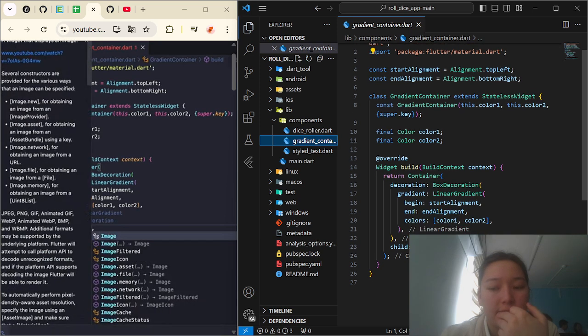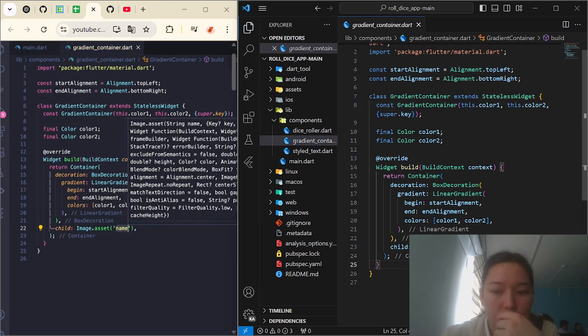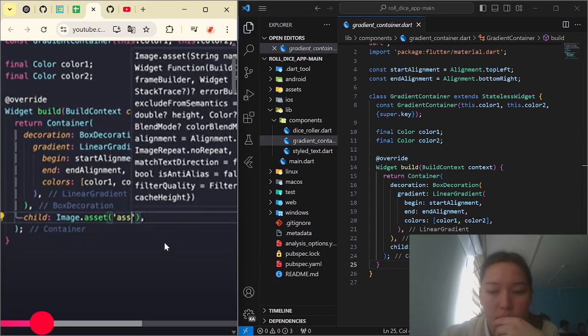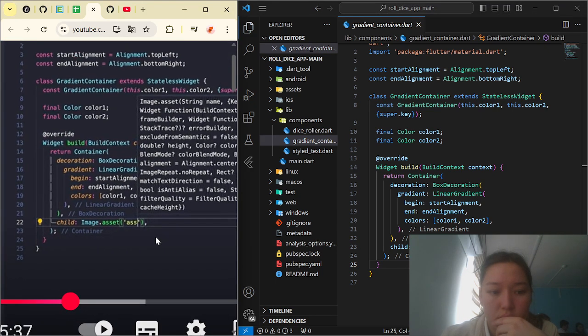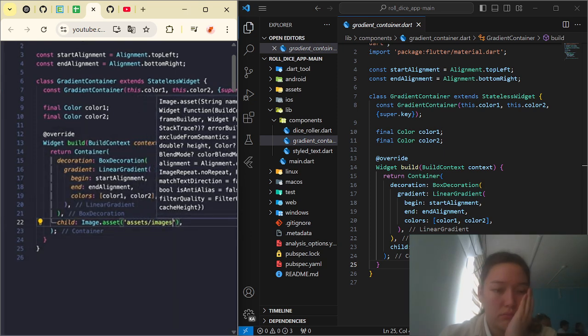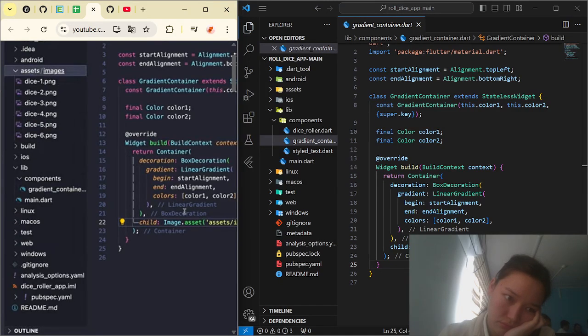For that we have to use Image.asset, and here the directory, which is assets, images. Let me show you, assets, images, and here inside images we have dice1.png.